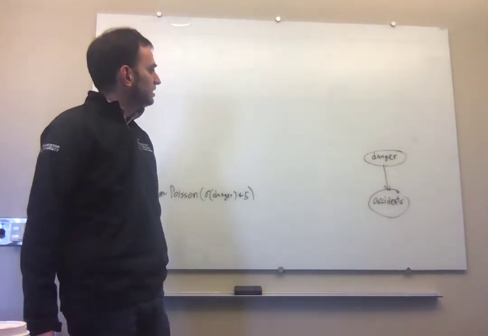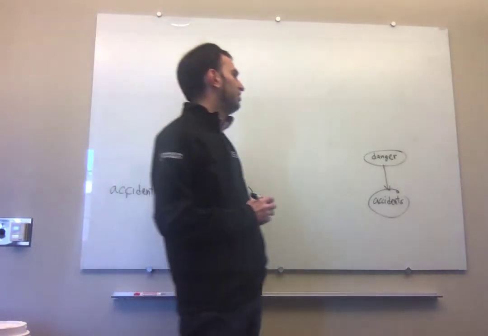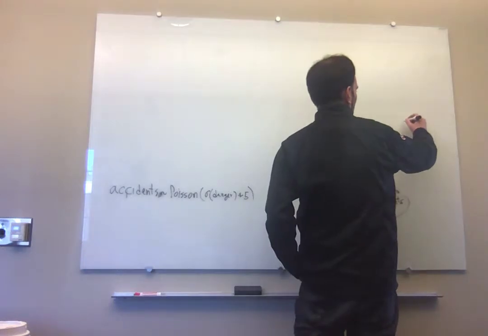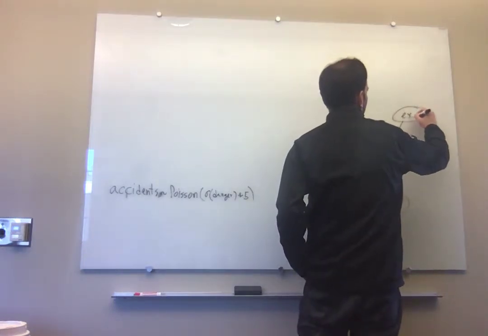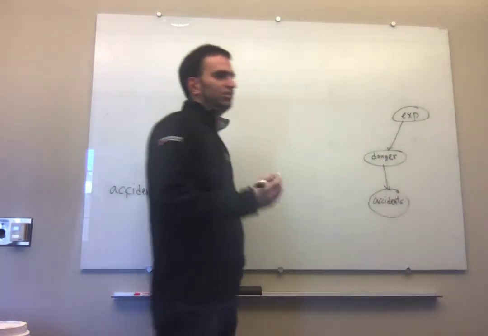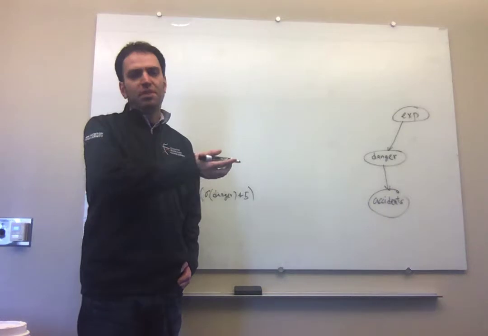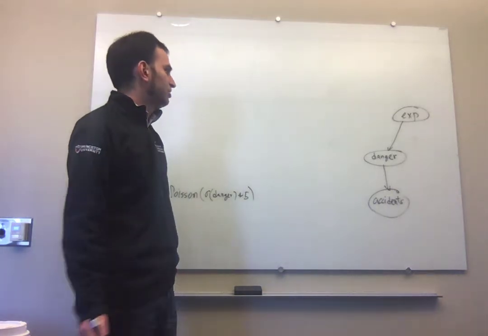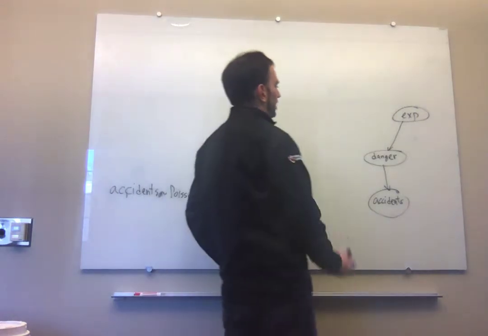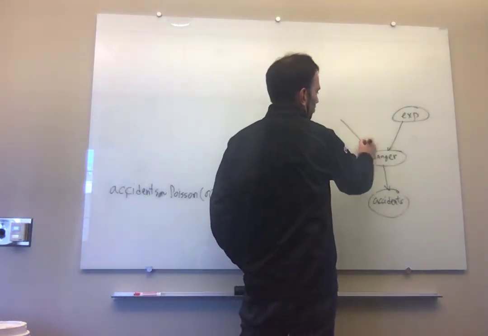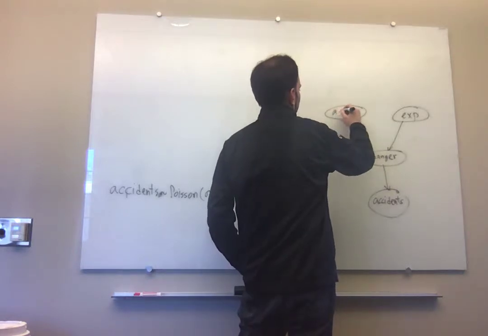Now let's say we want to ask, what causes dangerous driving? Maybe one thing that causes dangerous driving is experience. We're not going to say it's years of experience or anything like that. It's again going to be just a number between minus infinity and plus infinity potentially. So it's just a measure of how experienced you are on some kind of scale. In our model, another thing that causes dangerous driving is aggressiveness.